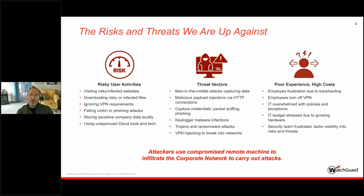The inability to control your remote users when they're out there on the internet. And the one we are seeing most common now is gambling sites. With the advent of all of the different new gambling sites, the sports gambling sites, we're suddenly picking up a lot of gambling going on when people should be doing work with a lot of the partners we work with, their clients. We also see attacks coming through fake gambling sites that people are falling for, phishing attacks and spear phishing attacks having to do with fake gambling sites.